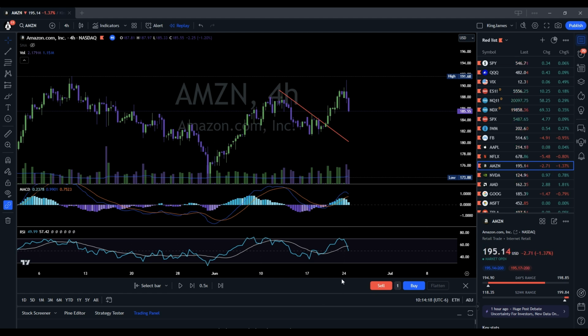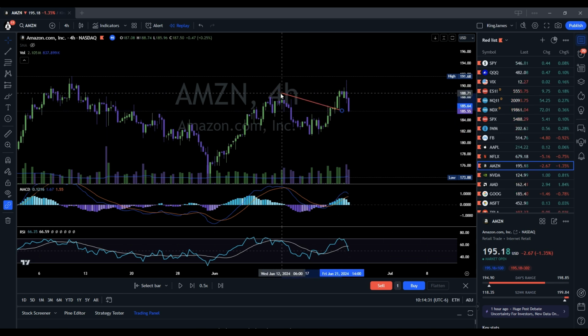Okay, so that's actually just a trade for a break of a trend line. This is actually going to go even further into a flag pattern. So then what I'm actually going to do is change this line. We're going to make this angle, right, with only 2 touch points.